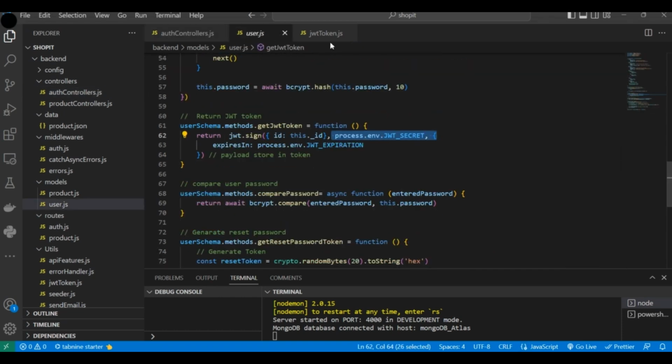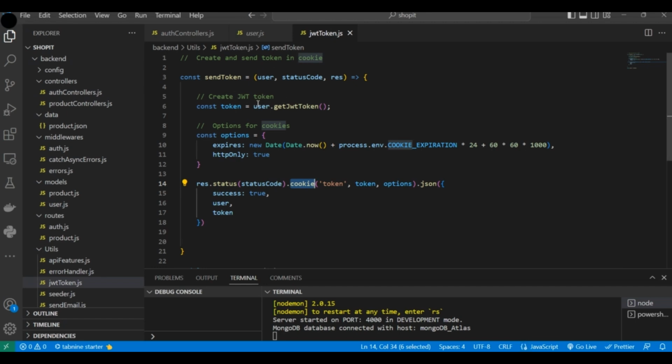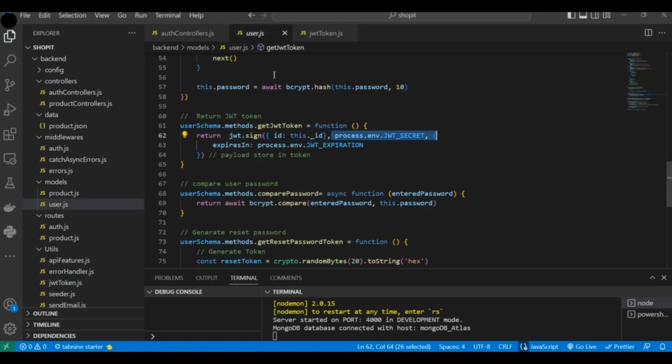Essentially, what it does is that we try to call this method called get JWT tokens. What this does is that it creates a signature for the user, and it takes the secret. You can think of this signature that has been created, and the secret is going to be used to authenticate the token. So this function generates a token, right? And then this token is going to be stored in the payload. And as we access other services, it will be adding cart, which we're going to get into.